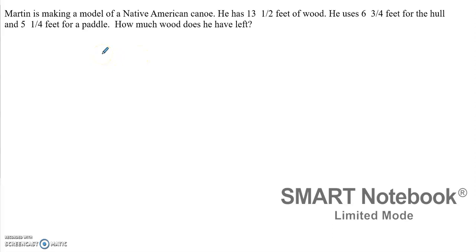So I'll read it again. Martin is making a model of a Native American canoe. He has 13 1/2 feet of wood. He uses 6 3/4 feet for the hull and 5 1/4 feet for the paddle. How much wood does he have left? Reading this, and I'm going to underline it, this is my question. I want to know how much wood he has left. So after he builds that hull and after he builds the paddle, how much wood does he have left?